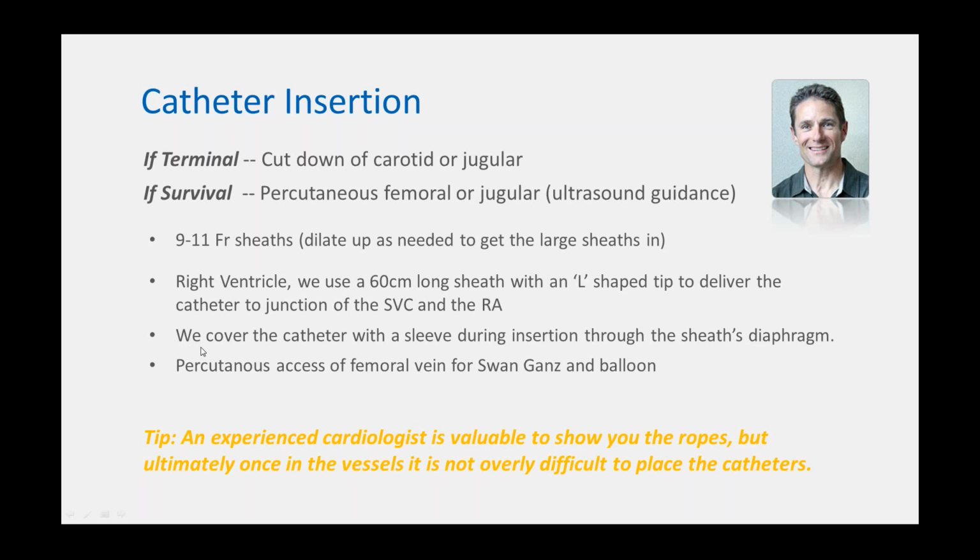We always cover the end of the catheter, so where the pressure window is, and the sensing and the admittance part of the catheter, with a sleeve, and we've just made the sleeve. We cut off a smaller end of a sheath and then cover it, so when we insert the catheter through the sheath's diaphragm, it kind of protects it. Then we just move that sleeve back to the end of the catheter. We usually are dealing with smaller pigs or smaller dogs, and so we still have plenty of room on our catheter to move the sheath up to the top, and it stays out of our way.